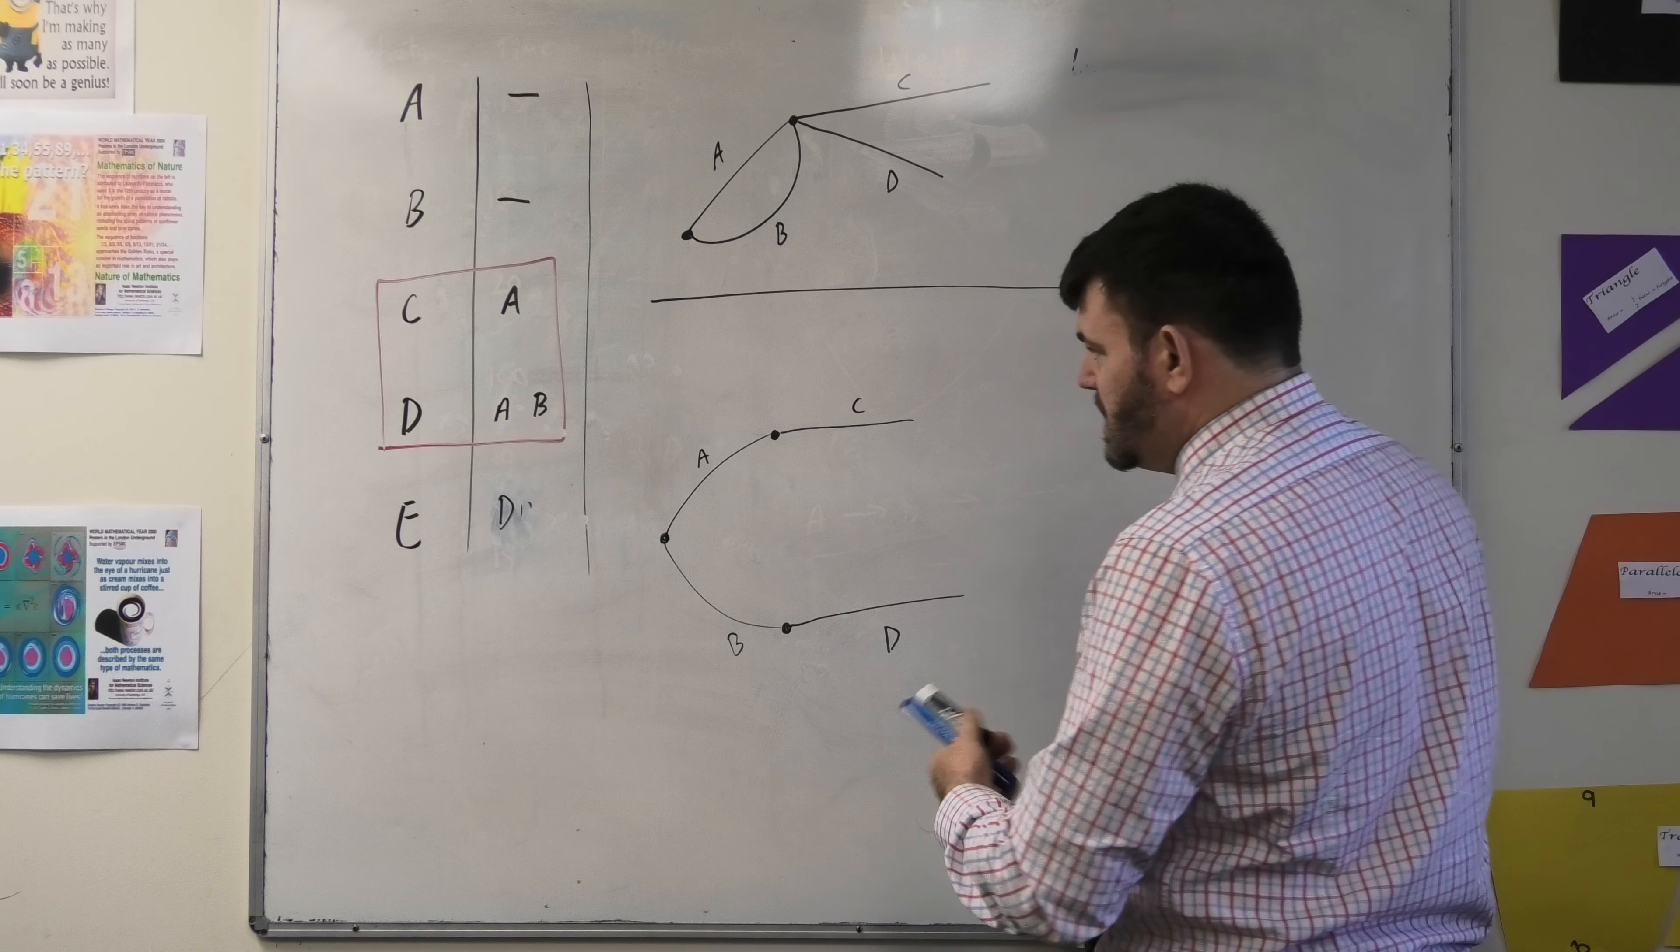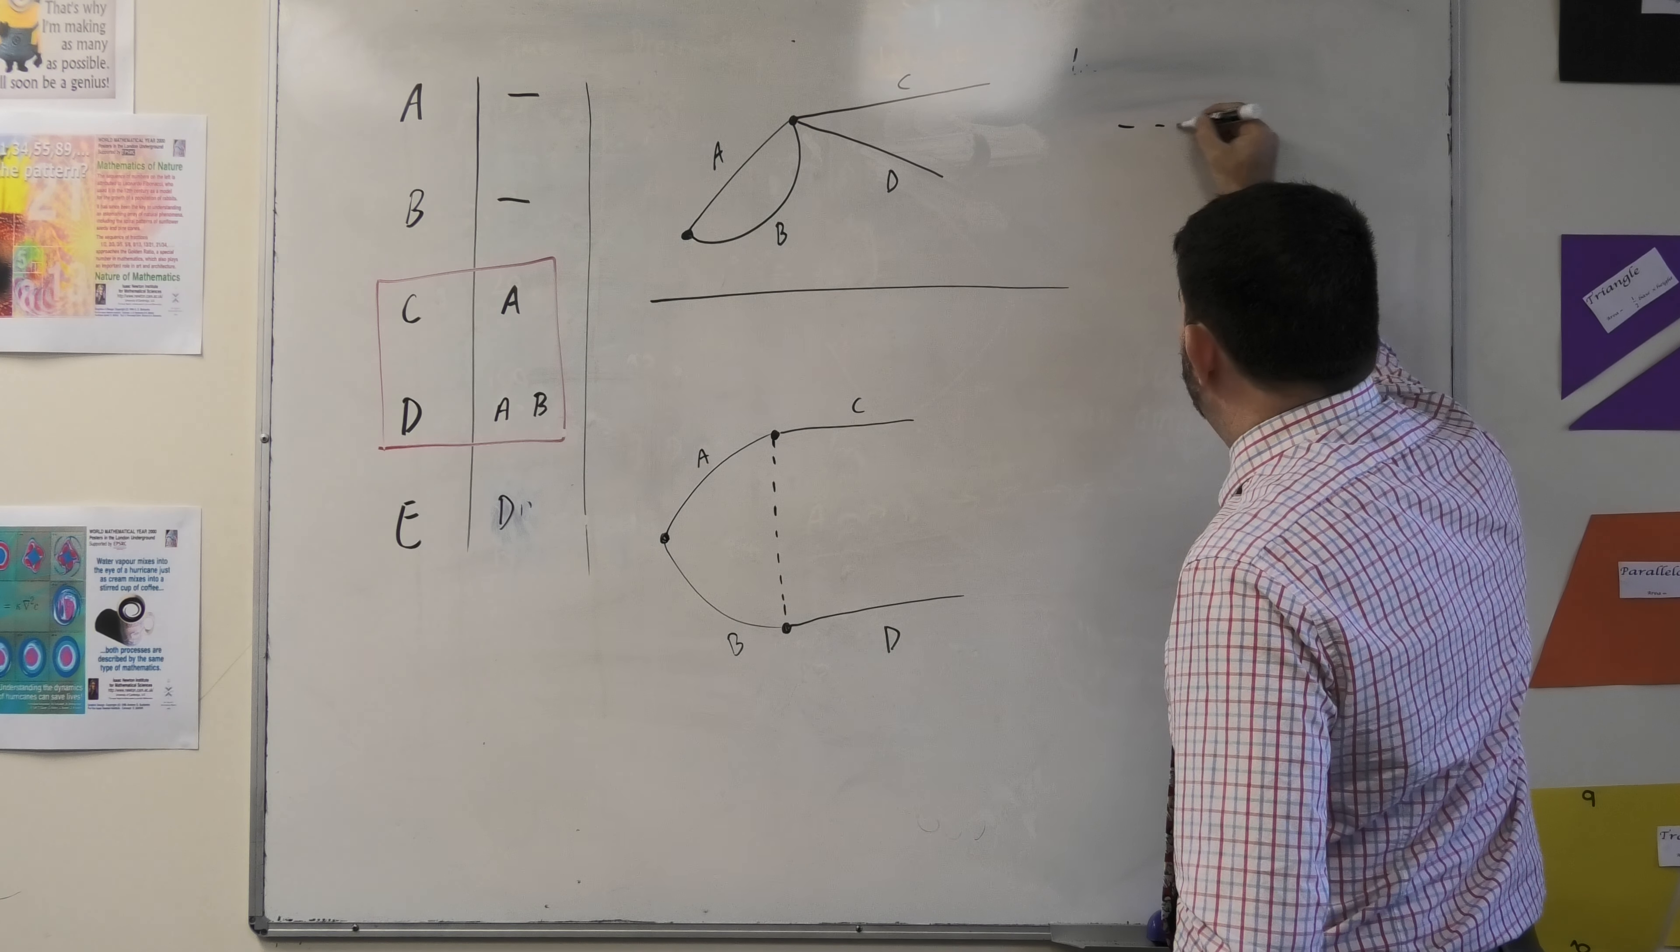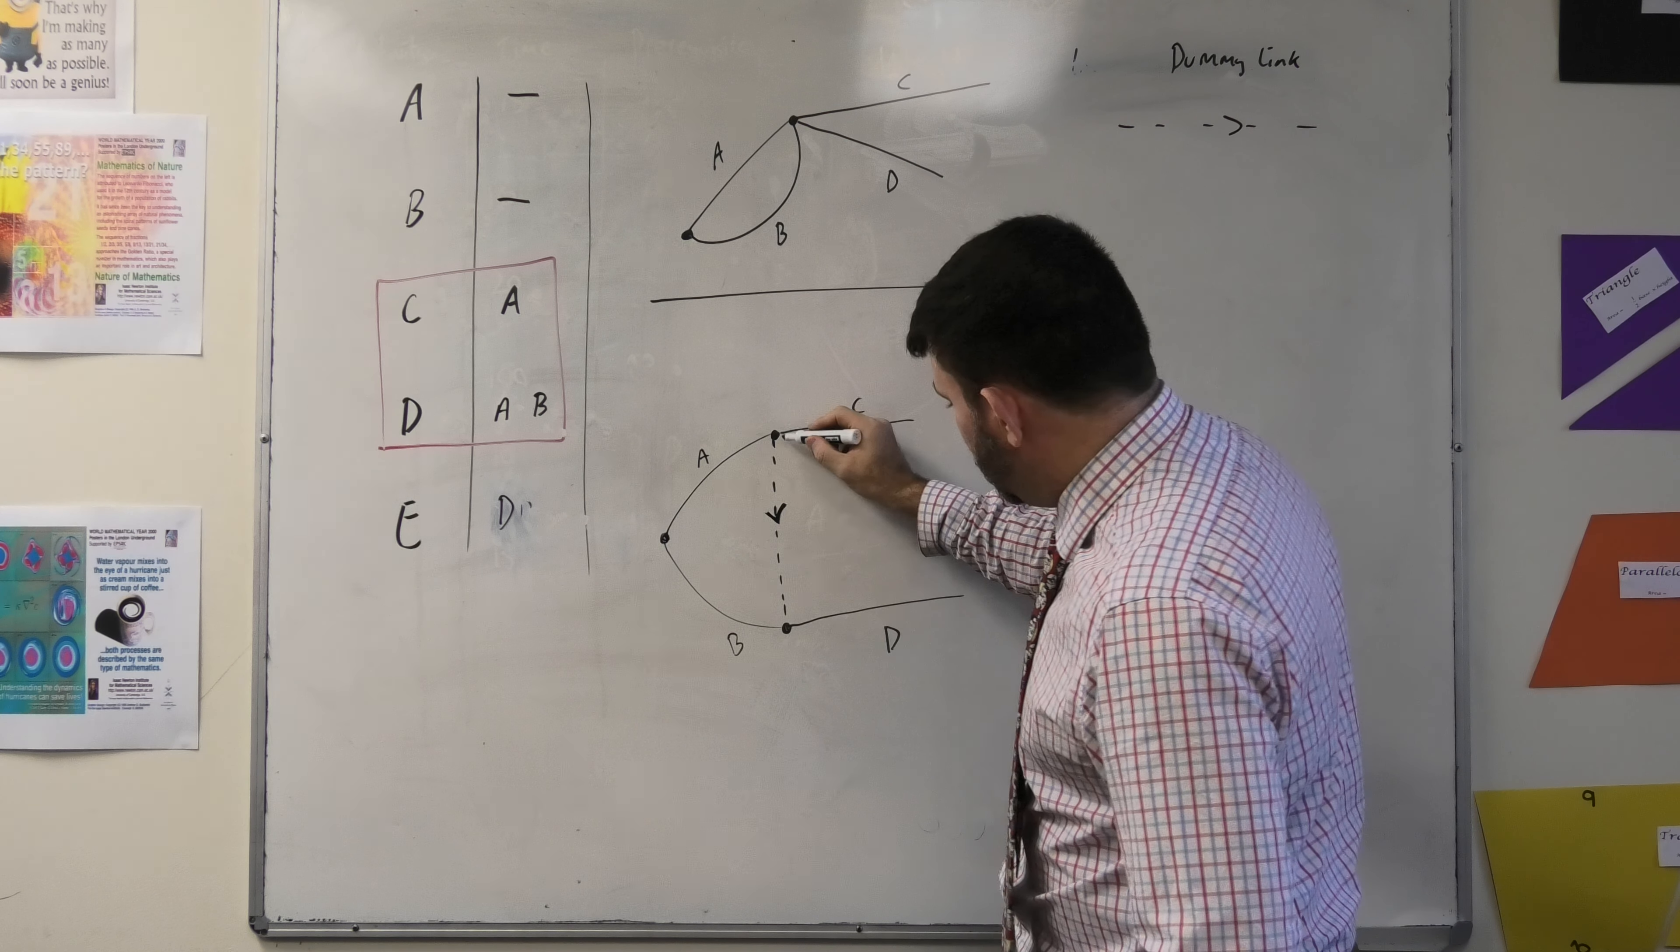I can see we're going to look at this and go, well, D has no connection to A right now. So this is where the dummy link comes. In your notes, a dummy link, well, that's what represents a dummy link. So a dummy link is represented by a dotted line with a connection. So in this case, we're going to have a dummy line from A coming down to D.